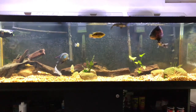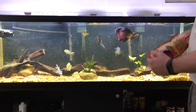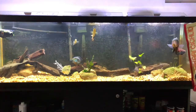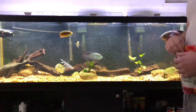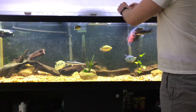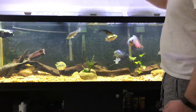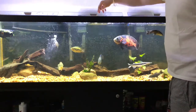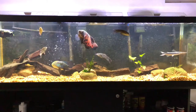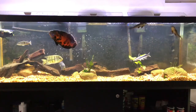First up we're taking a look at my 125 gallon cichlid tank. My Oscar is going nuts - that's the first time he's ever done anything like that, I'm glad I had that on camera. I tried feeding him in cubes but my Oscar kind of just soaked it up - those are brine shrimp cubes and that would mean a big mess in the tank. Wasn't really expecting that to happen.